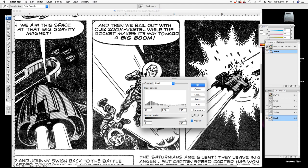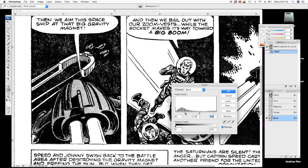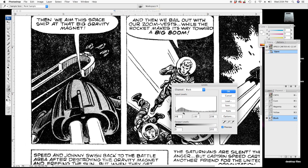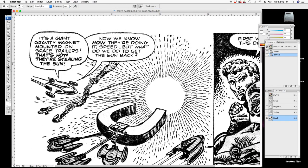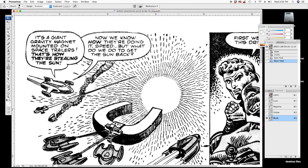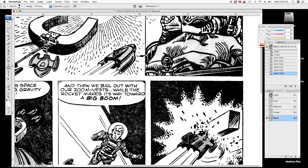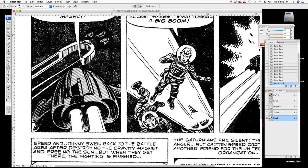Let's push these levels up — we want it to look as close to clean line art as we can, but we don't want to overdo it. Look how spotty those are. If you push it too far to fix spottiness you make everything blotchy — you don't want that. This is where we use our burn tool. I'm going to work with the shadows, exposure set at 100%, and my brush is a hard brush, not an airbrush. You go in and burn these areas you want to have black. Rather than trying to do everything with levels and making the whole thing blotchy, you gotta use your tools.